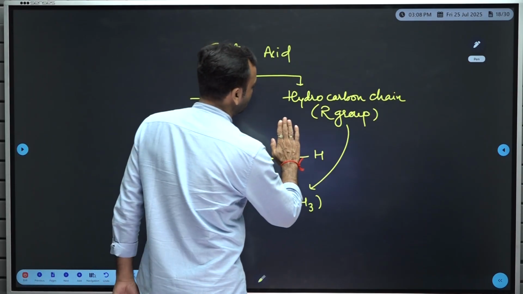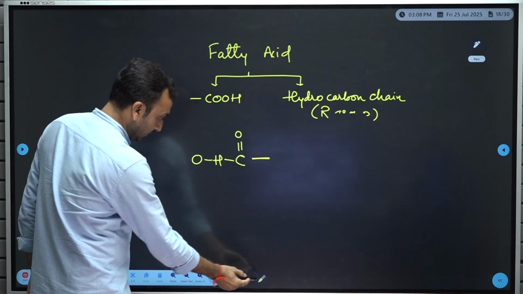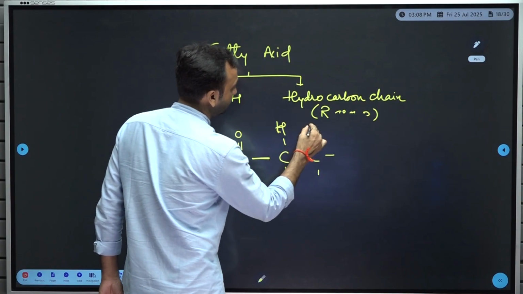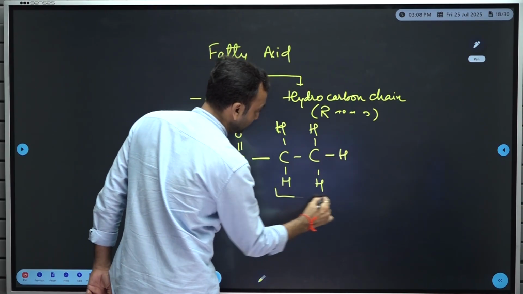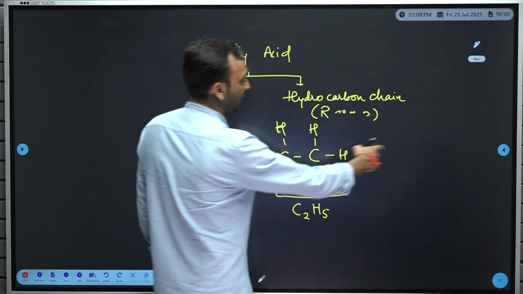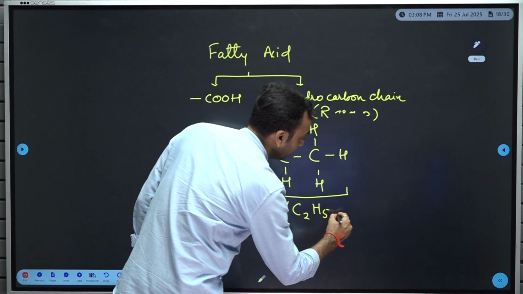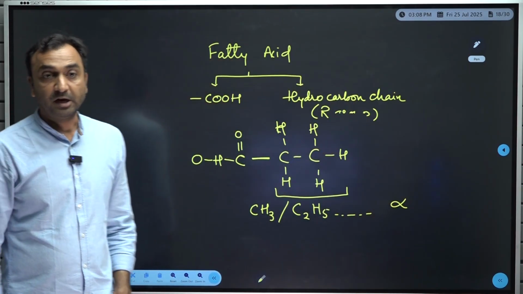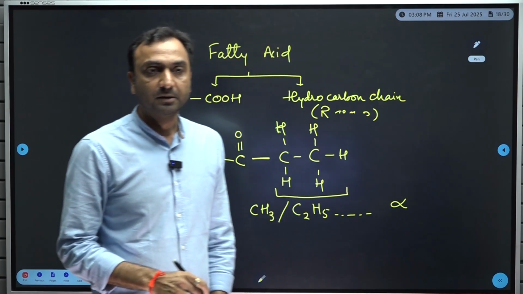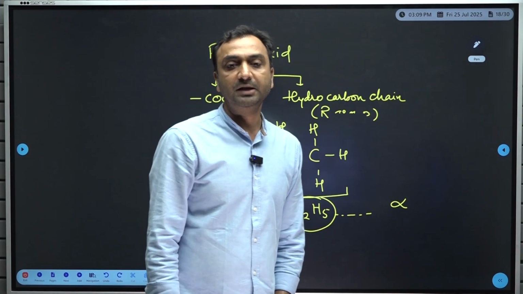If I would like to add two carbon molecules, not one, then what I require is one carbon, two carbon, then hydrogen, that is this molecule, C2H5. So the hydrocarbon may be CH3, C2H5, and so on, up to infinity, meaning not so large that it reaches from the earth to the sun, but it may be 20, maybe 18, something like that. So this is the minimum requirement, this is the second requirement, and so on. You can keep on adding carbon molecules.